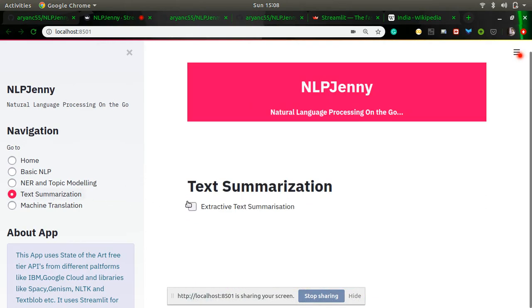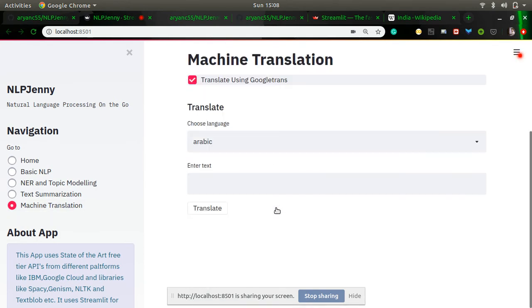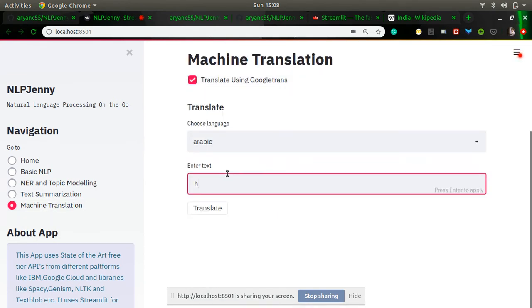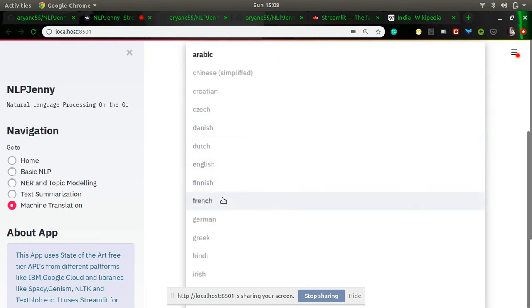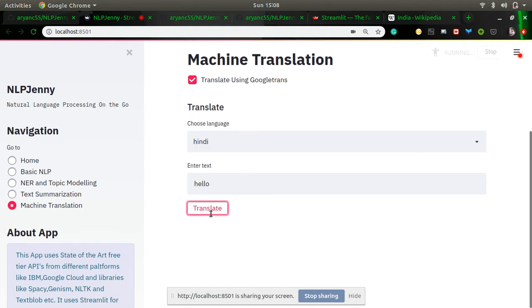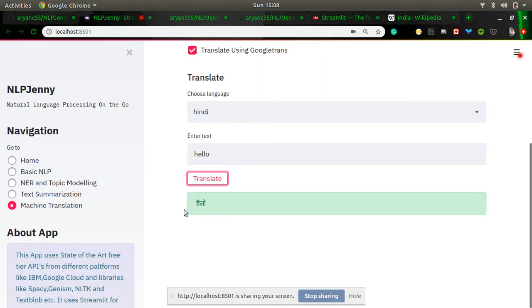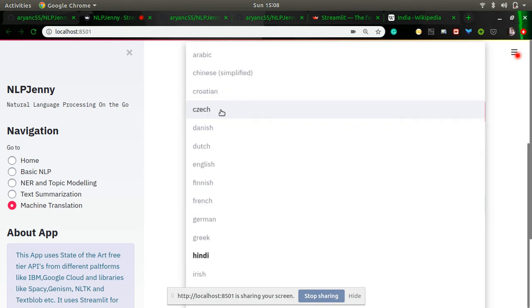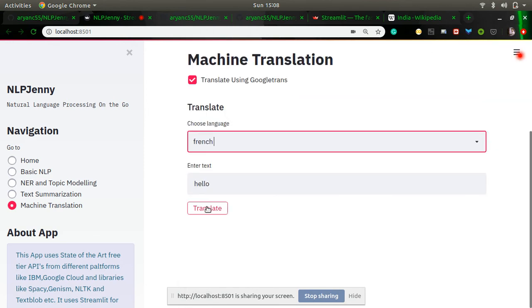It also does text summarization and machine translation. For example, hello, and if I want to in Hindi, hello, okay, let's try some other language. Maybe French. I don't know what they say.